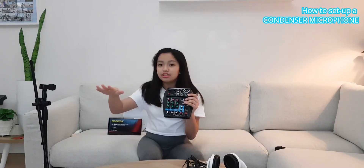I forgot one — I forgot to show you our power supply, the mixer. You don't need a separate phantom power supply because this mixer already has a phantom power supply built in — it's this red button over here. And this mixer is really cheap; we found it in Carrefour for just 170 Dirhams, unlike other power supplies which range from 500 to 1,000. It's cheap and good quality.